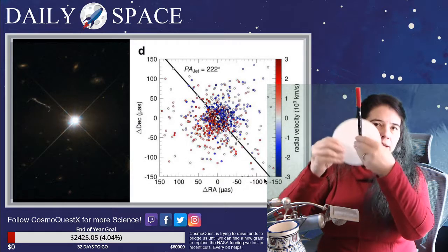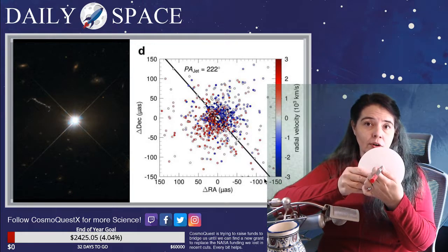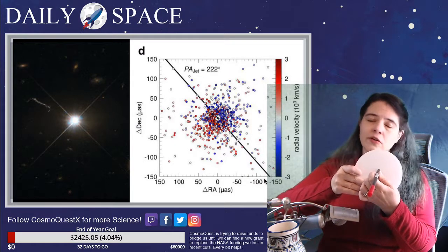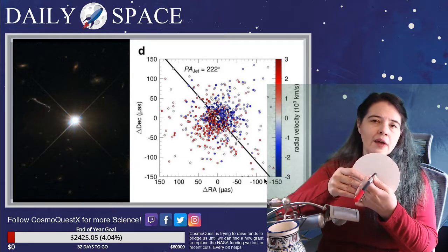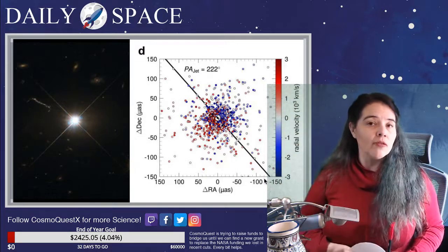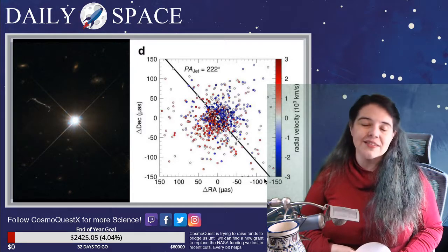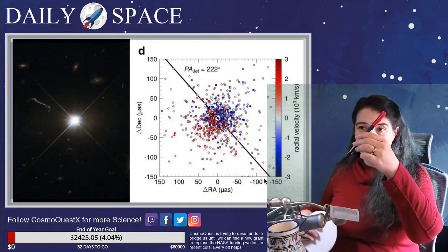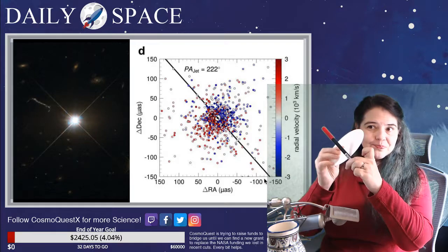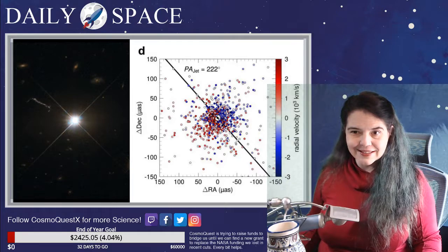Now, if instead we're looking at a system that's like this, with the jet pointed directly at the observer, you're not going to have things in the disk that are moving towards you and away from you. You're just going to see a random distribution of slight variations in velocity off of the rate at which the galaxy itself is moving away from us. So the fact that we see some of these are blue shifted, some of these are red shifted, really helps us sort out the orientation of this system. I hope that that answered it instead of muddied it.